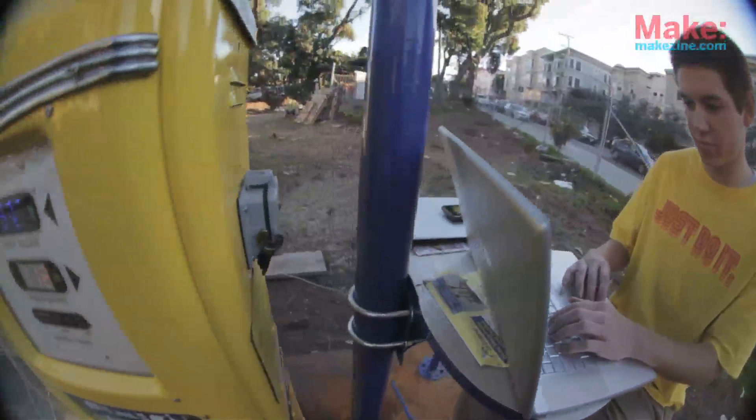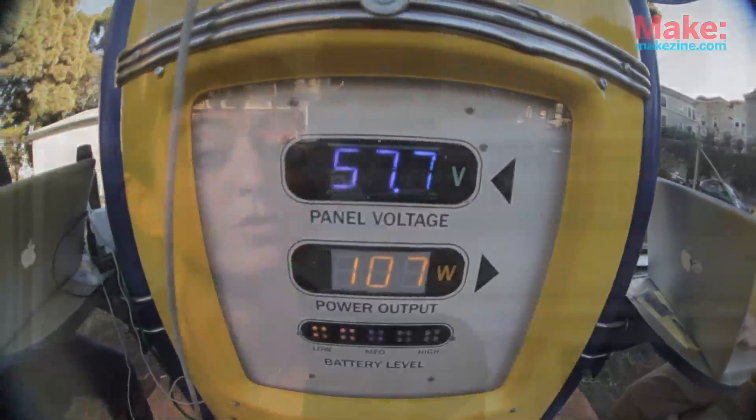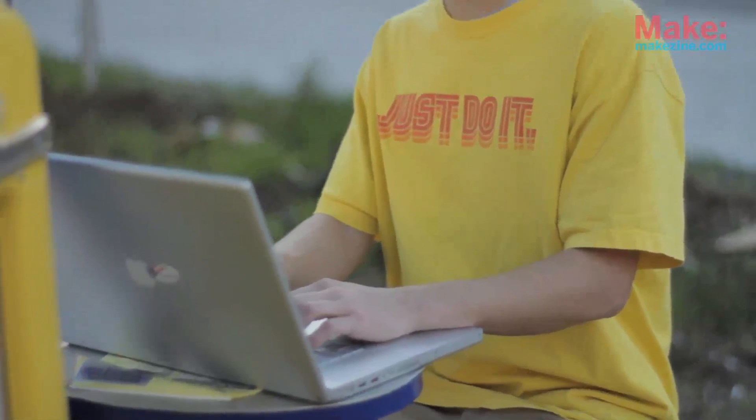The most important thing and educational tool is you can see actually how much electricity you're using by every item that you plug in. So you can clearly see if you plug in a toaster, the difference between plugging that and a cell phone or whatever item it is. It gives you a specific engagement with how much power your electronics are using.